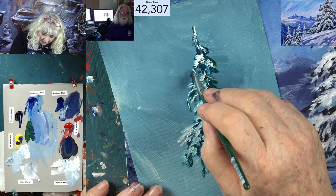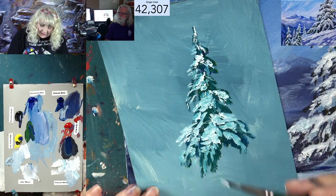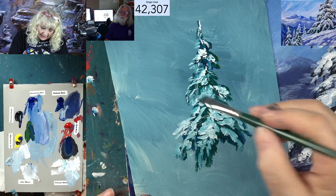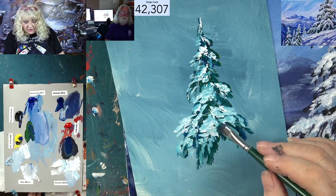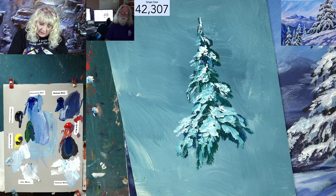You don't want it too perfect. It's not the tree you would have bought to decorate. You want it kind of cattywampus. But you see how pretty this tree is? And even going over that dark green, you see what happened was the snow caused, because it's wet, it caused a little bit of a shadow.